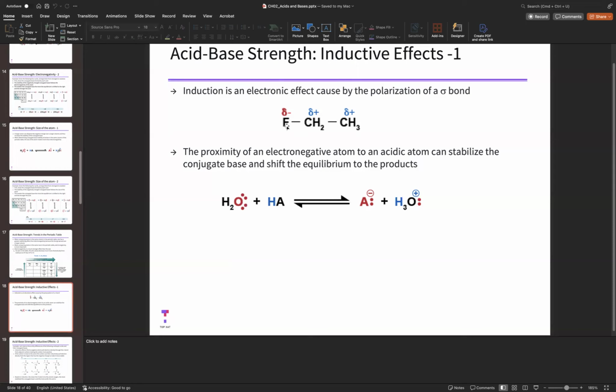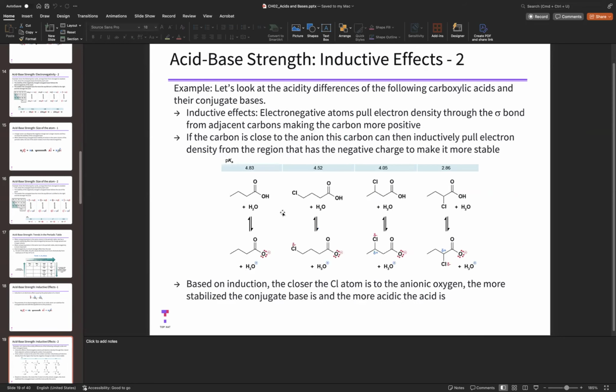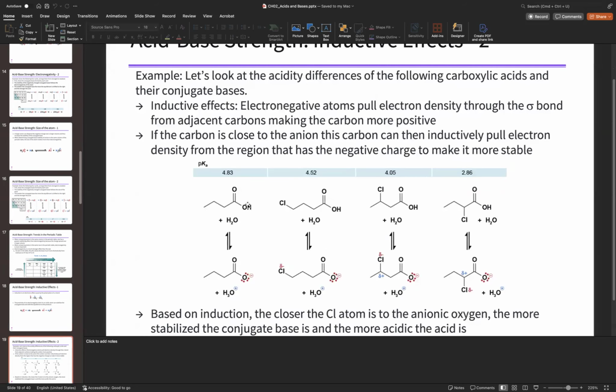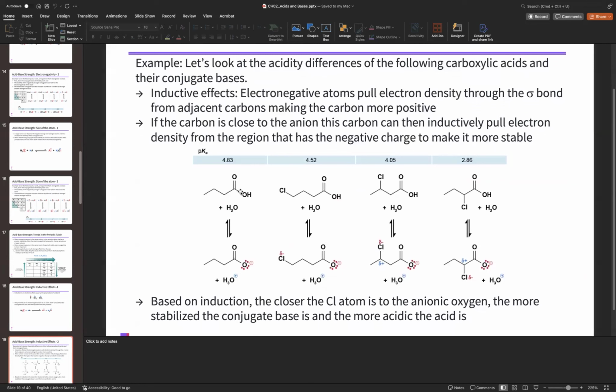So it goes back to an electronegative atom, but not directly like we saw earlier. The negative charge is not on the electronegative atom in this situation, but the electronegative atom is nearby. So let's show an example here. Okay, here, this is a nice example. So look at these acids. We talked on Monday how whenever you have C double bond O, OH, that's an acid. In organic chemistry, those are all the acids we talk about. Now, look at the first compound, which is a 1, 2, 3, 4 carbon compound called butanoic acid.